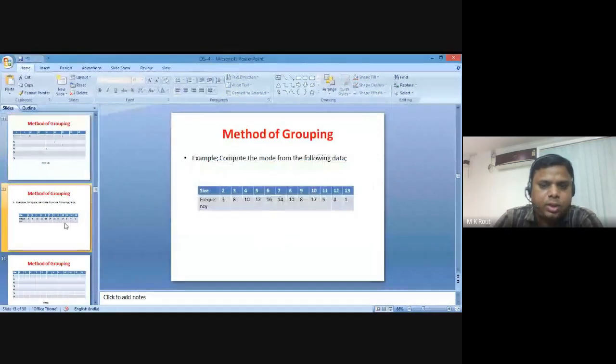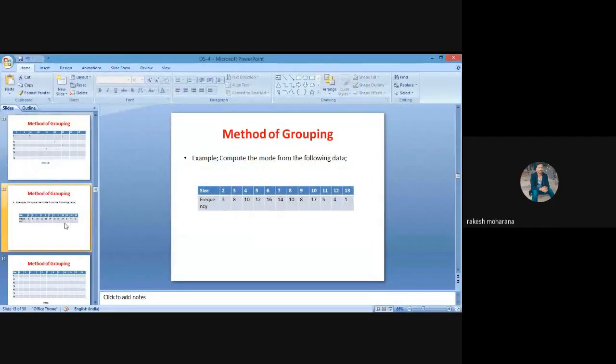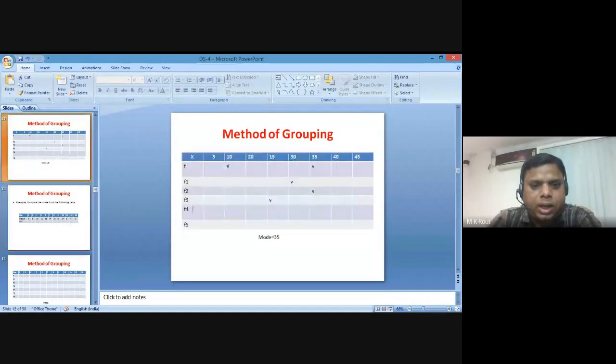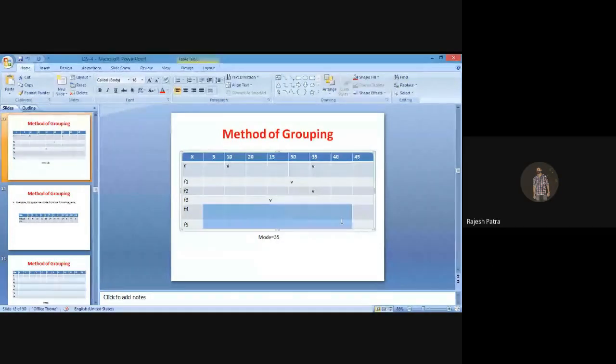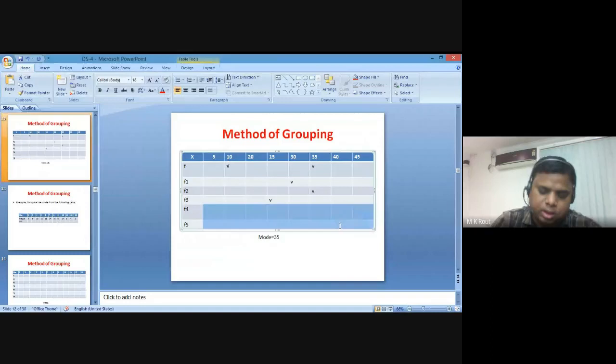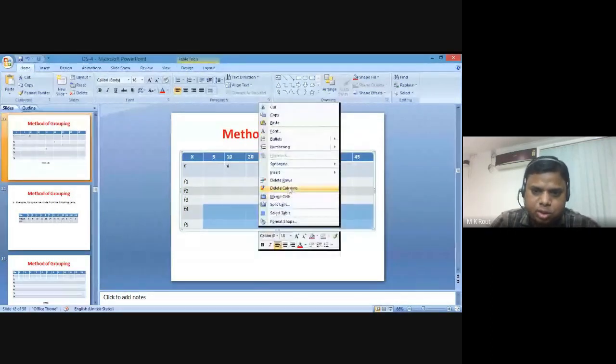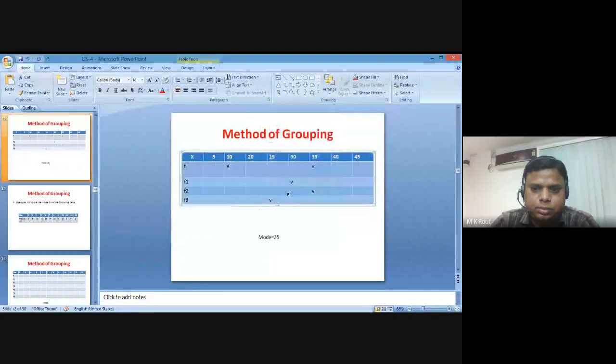Here the data are given. Sir, where did F4 go, the one written at the last? In that case, as your friend asked, whether we can take alternatives or not: there is no need, we already got the answer. 35 is the highest time. OK sir. There is no need to mention it. The row with more ticks will have the answer. That is the highest appearance. In which row the highest appearance is found, that is considered the mode value. Clear? Yes sir.